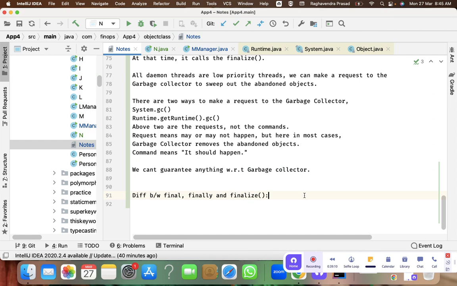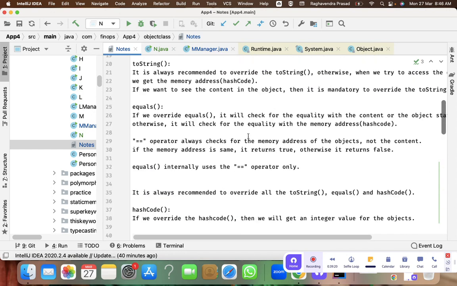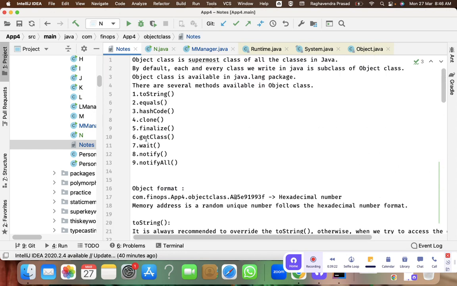Clear? I'll stop here. I'll start the new topic tomorrow. The finalize is done. The getClass method will start tomorrow.